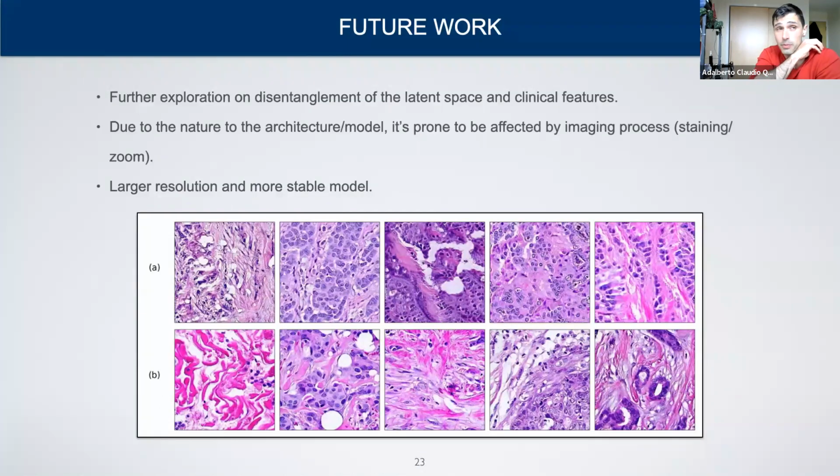And then there's trying to build a model that is able to handle larger resolutions or is more stable. In this case, I'm showing generated images at 448 by 448 at the top and real images at the bottom, and I think this is where the model starts to struggle. So going further than this will be another way to improve on what we have already.